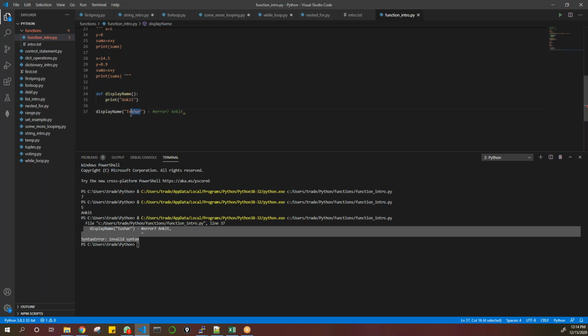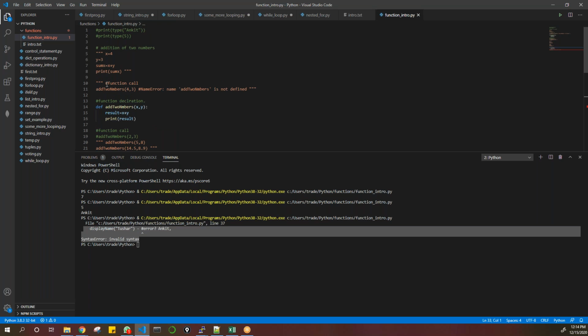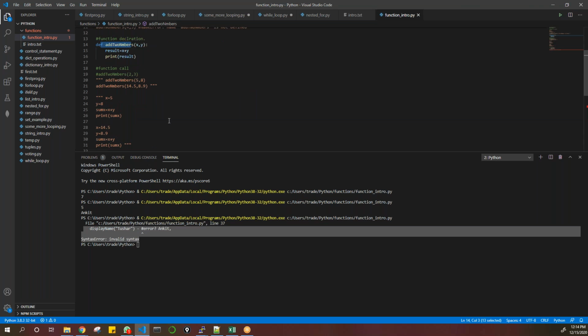Because we are passing an argument here when it is not expecting any argument. So this is a very important concept, guys. We'll see this day in and day out, but just to bring it to you, always remember your function. This is your function definition, right? Like we discussed here. This is your function call, and this is your function declaration or definition.